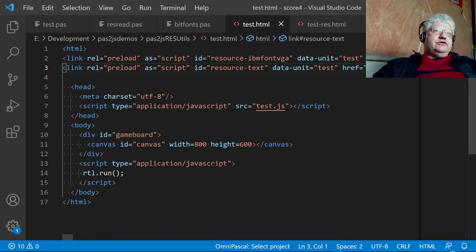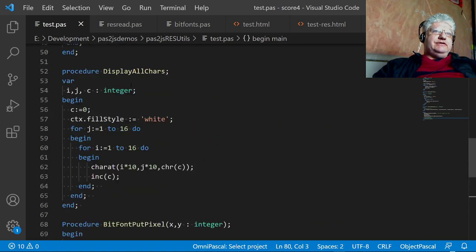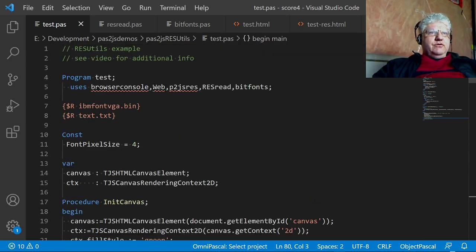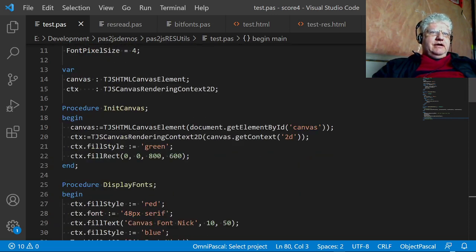So that's all there is to it. Hopefully you can use this in your own programs. In an earlier video, I did demonstrate also displaying PCX files. I didn't include that because the code is a lot more complex and it relies on a few more units, which I'm not ready to release yet. A lot of messy code, and it needs a lot of cleanup basically. But I felt I could release this bit and maybe someone can make use of it.